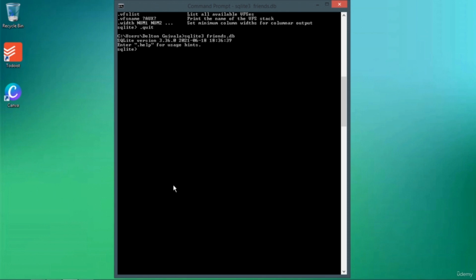In friends, we're going to create a table, and this table is going to have the name of contacts. This table is going to be responsible for storing information about our friends' contacts. To create tables and retrieve data, we use SQL commands. We have SQLite that implements SQL, and we have SQL as a whole language. We use the SQL language, and SQL commands end with a semicolon. It's like a Java statement or a command. They end with semicolons.